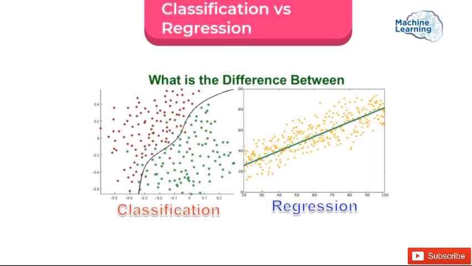Supervised learning is the most common type of machine learning because it is much easier to train a machine to learn with labeled data than with unlabeled data. So in other words, depending upon what we want to predict, supervised learning is used to solve two types of problems: regression and classification. So now let's consider them separately and start with classification first.